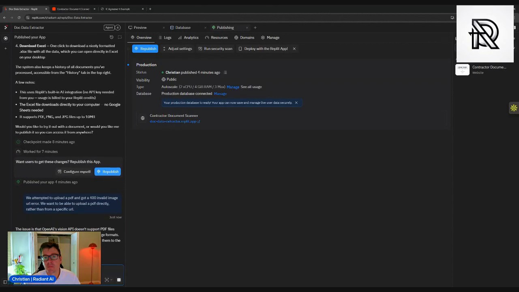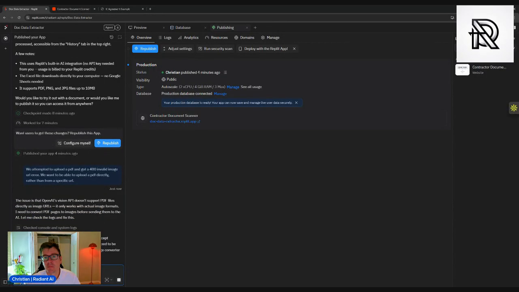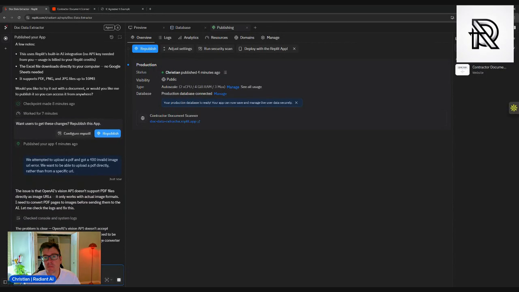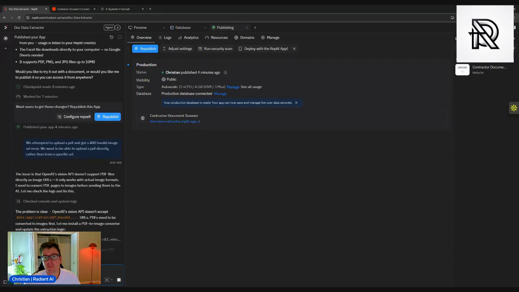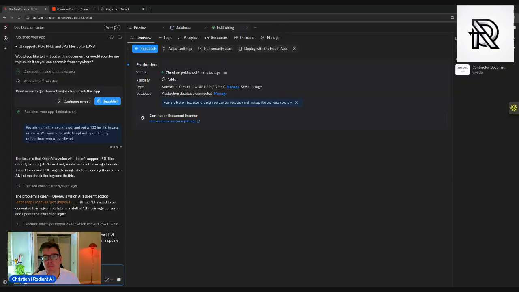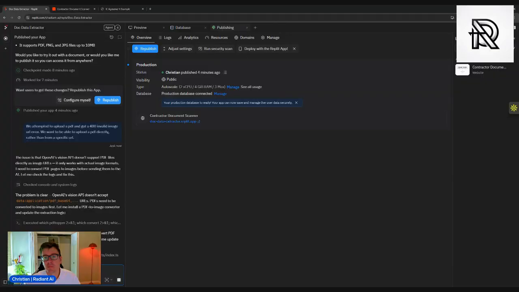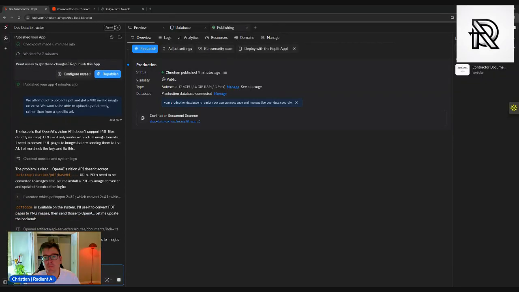So there we go, right? OpenAI's Vision API doesn't work with PDF. So in this case, it says, hey, we need to convert this PDF to an image first. And that's the easiest way to do it. Now, if I was building this professionally for a client, I'd actually tweak it a little bit differently. This will work and you can do it yourself. But basically, whenever you're converting data from one type to another, you're going to cause some errors.